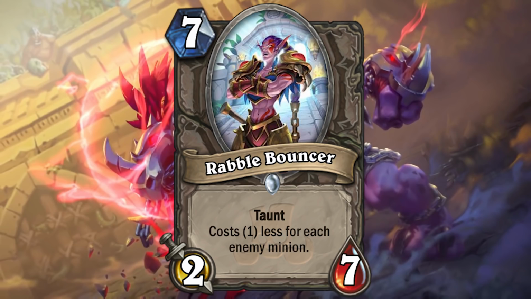And you definitely don't need this to cost 0 in order for it to be good. Even if your opponent only has 4 minions, that makes this a 3 mana 2/7 with taunt. It's a good card to counter aggro in control, but also aggro might want to run this as well to counter other aggro decks and to just get cheap stats that can protect their other minions.